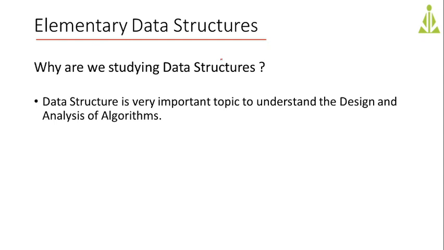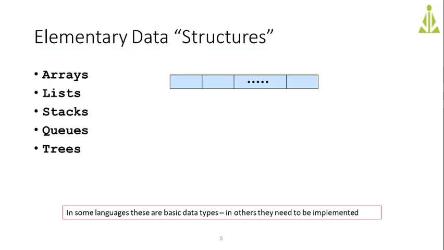Why are we studying data structures? Data structure is a very important topic to understand the design and analysis of algorithm, because we are going to work on the data structures. Whatever data you are storing, where it is stored and how it is stored, that matters. So we will see the elementary data structures.